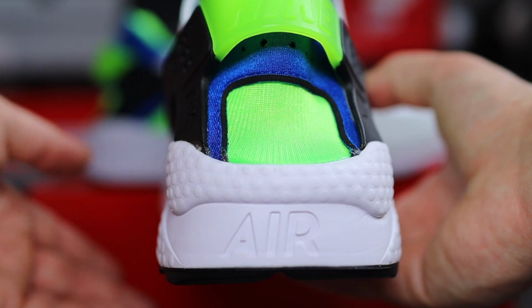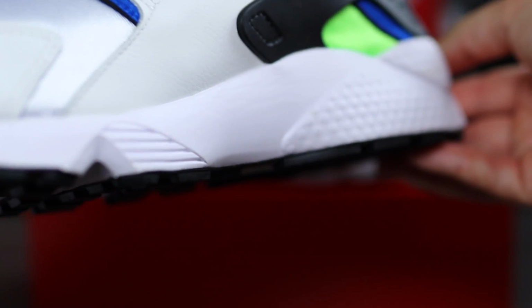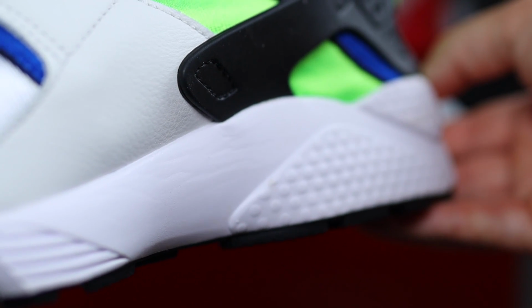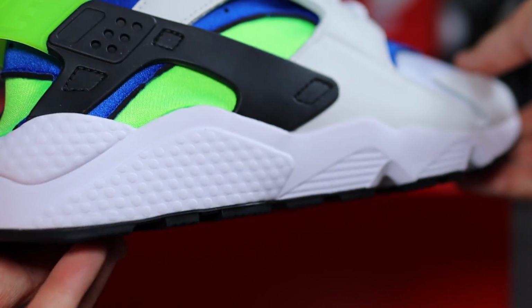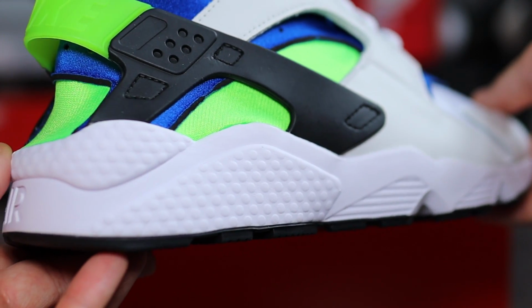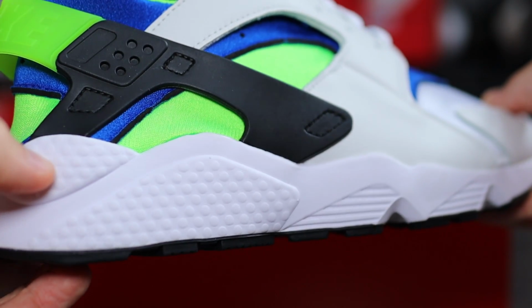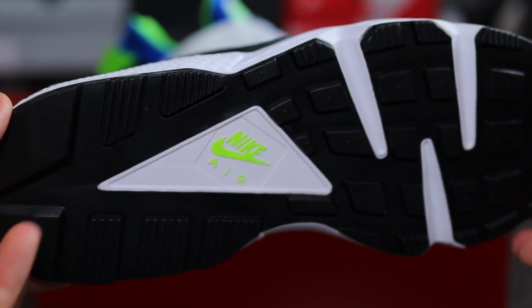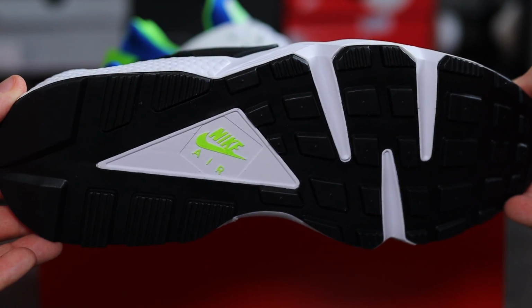And this midsole, before I go any further, this is one of the softest midsoles I have ever put on. The feel of this midsole is just amazing. I don't think there's anything special about it in terms of the technology. As far as I know, it's just normal Phylon foam, which for me is very surprising. But at the back of it, we've got that Air branding in this all white finish. And finishing off on the outsole, the majority of it is black in this waffle design with the white and green accents.